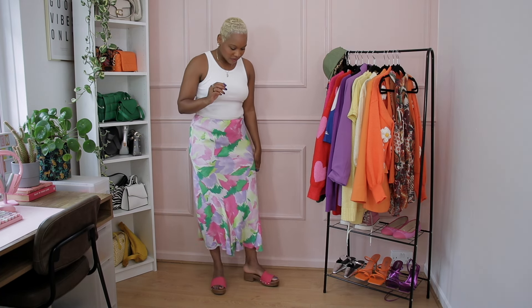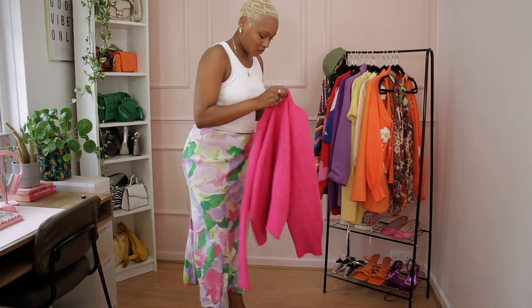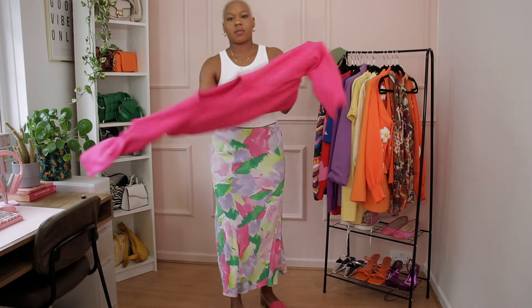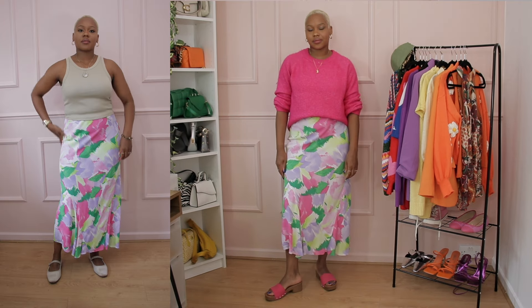The first way you can transition your outfit from summer to fall is simply by adding a jumper. You've seen this skirt plenty of times — it's my most favorite, most worn skirt because it's so comfortable and really colorful. I like to add a tank top and these clog-style sandals, which give me Lizzie McGuire vibes. So to transition this outfit, I literally just need to add a jumper. I'm going to add this pink one because we're still keeping it very colorful and vibrant. This is the first way to transition your outfit — it's really simple and very easy.